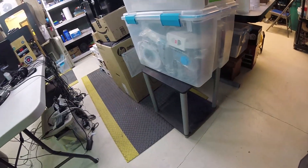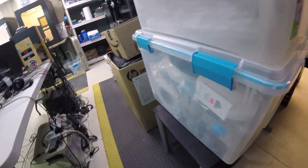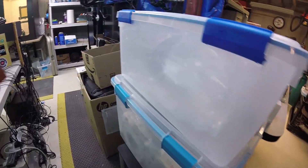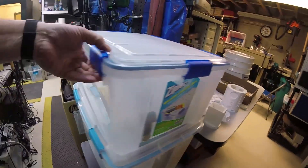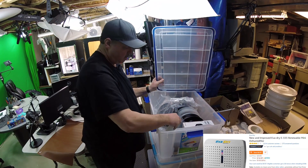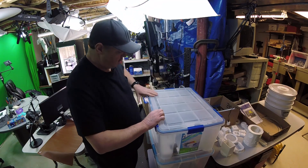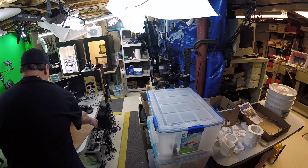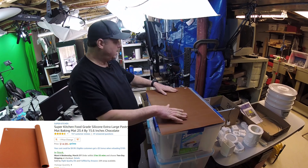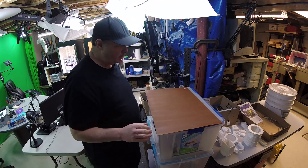Here are my two tubs. The tub on the bottom is for the small 1.75mm filament for the Prusa, and the one on the top is for the Ultimaker. You can see I have desiccant in there as well. This thing here — if you don't want the glass to slide when you clean it — is a piece of silicone cookie sheet. I lay the glass for the Ultimaker on here when I clean it off so it doesn't slide.